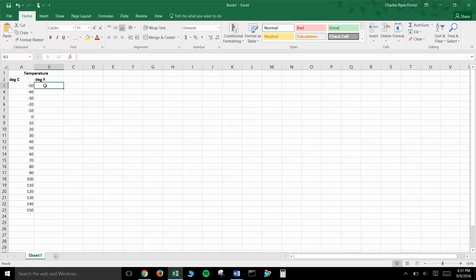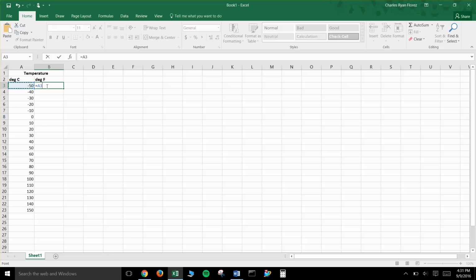Now, as far as getting the degrees Fahrenheit, for this cell, this is where I input my equation. And my equation to change degrees Celsius into degrees Fahrenheit is to take whatever value you have for degrees Celsius, which in this case for this cell is A3.